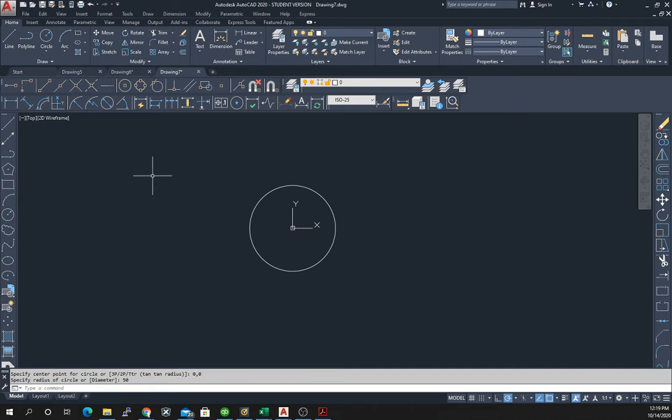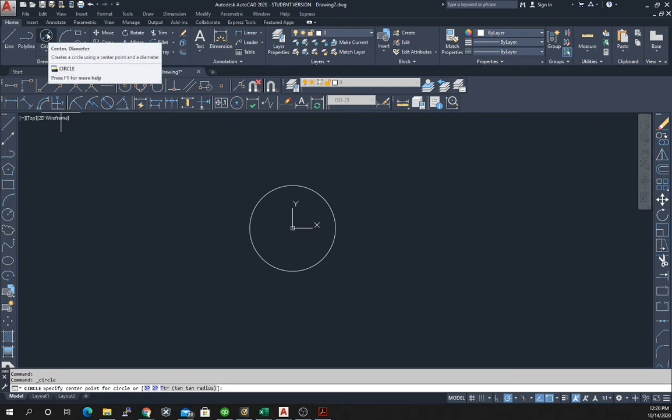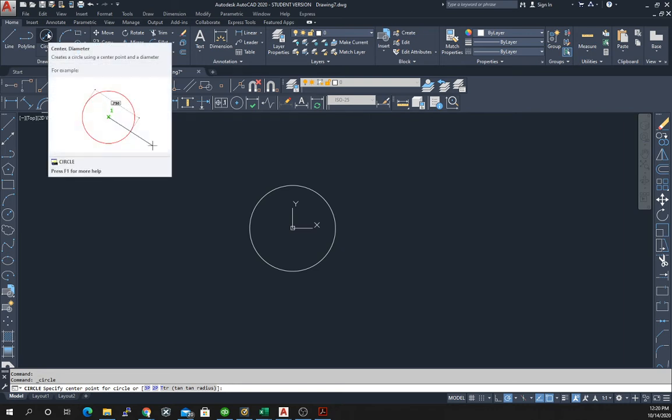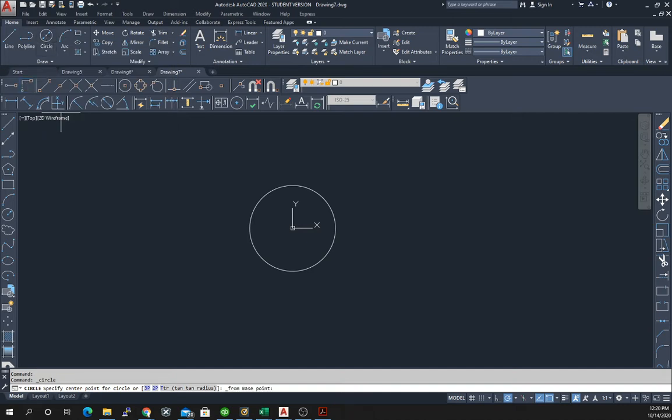So we're going to use a snap from. Now notice the inner one uses diameter. So in order to use a diameter circle, I'm going to set this circle up here for diameter. So when I want the diameter circle, I'm going to use this one. I'm going to come over here, choose circle, snap from, go over to the center of this circle, hit return.